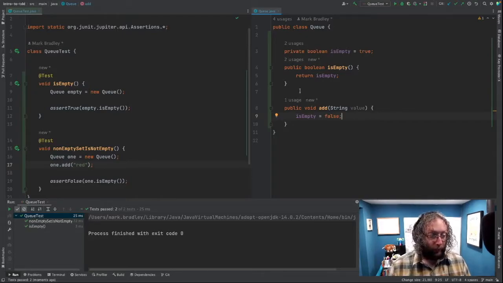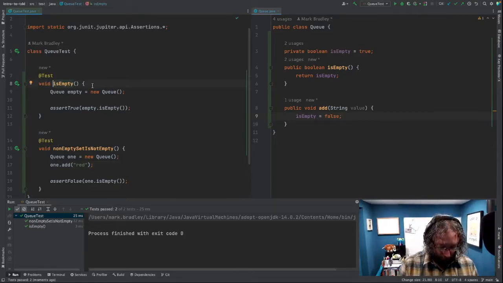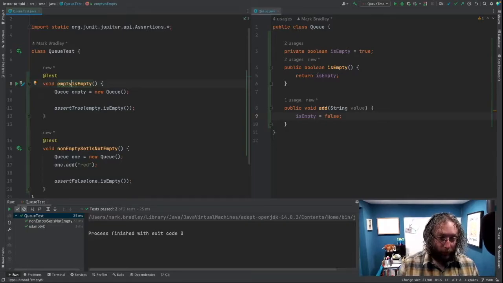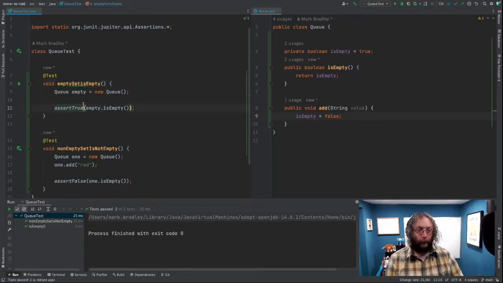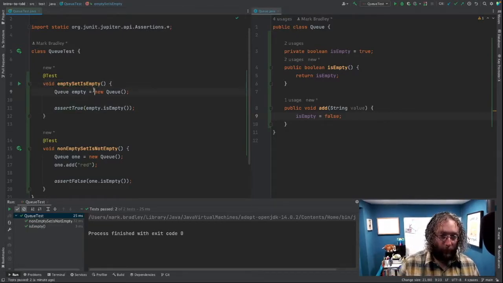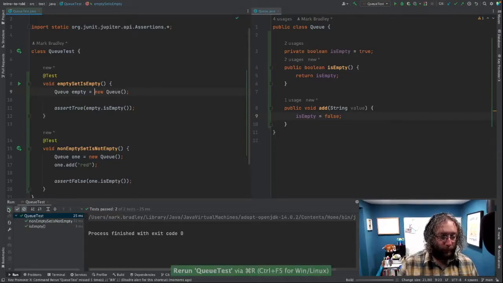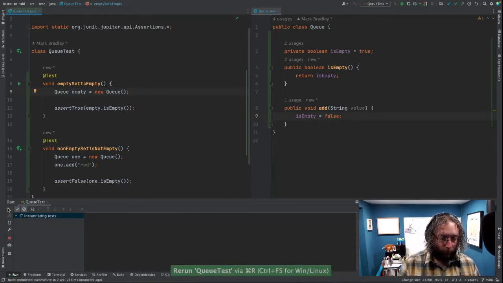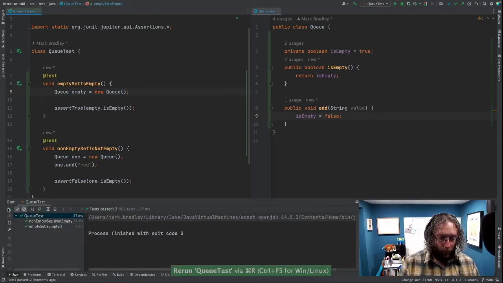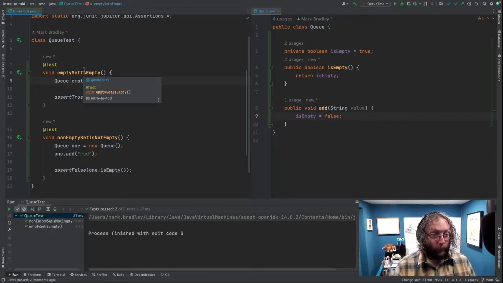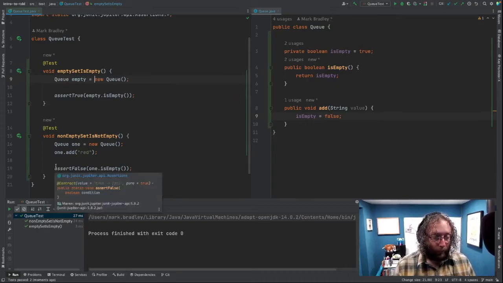In our test, there's no cleanup of the code that we could do on the implementation side, but what I would do is rename the tests to empty set isEmpty. There we go. Just a little refactor to make my test name a little bit clearer of what I'm testing. Or another way we could do it is just call this test empty set and non-empty set maybe. But at the moment I'm going to keep it like that.